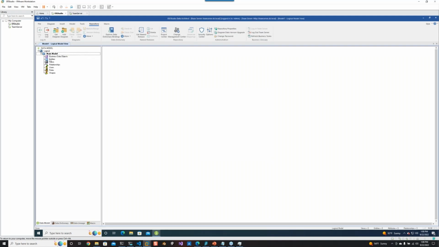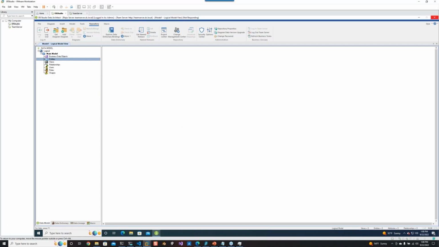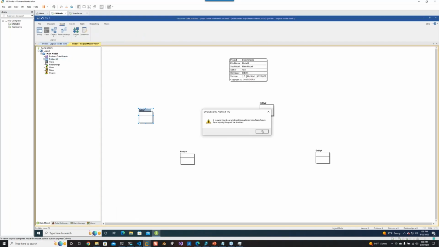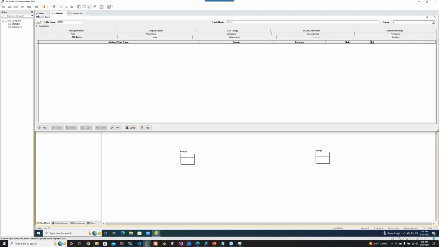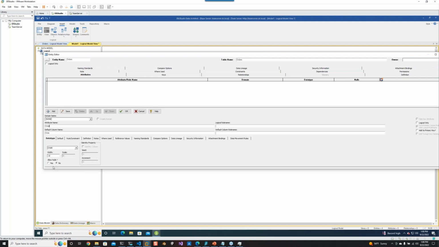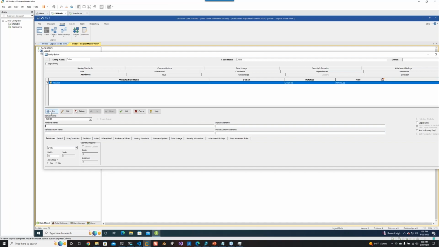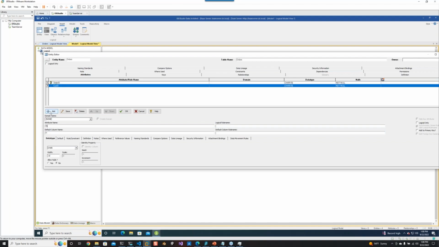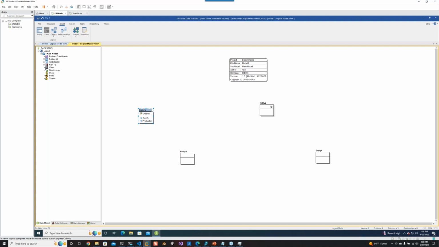There we go. All right, so now what I can do is add a new entity. There we go. So here I can start adding orders. And here I can add in order ID, add this to the primary key. And then I can just say customer ID. And then product ID, for example. So next I'll go ahead and add this to the customer products table here.